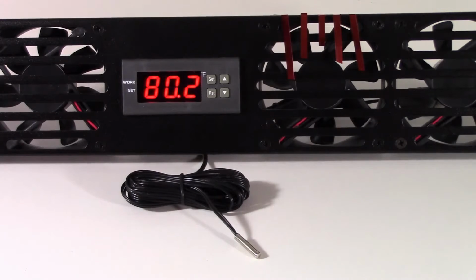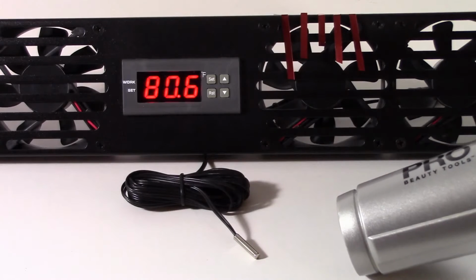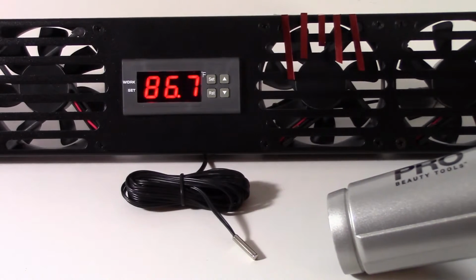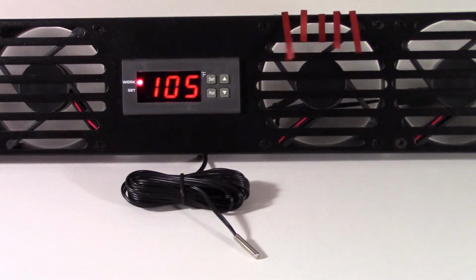Here's a quick demonstration of the Cool Rack. We've set the thermal control to start the fans at 90 degrees, and we'll use a hairdryer to simulate a hot amplifier or cable box. Note that the tinsel we're using to show airflow doesn't come with the Cool Rack.